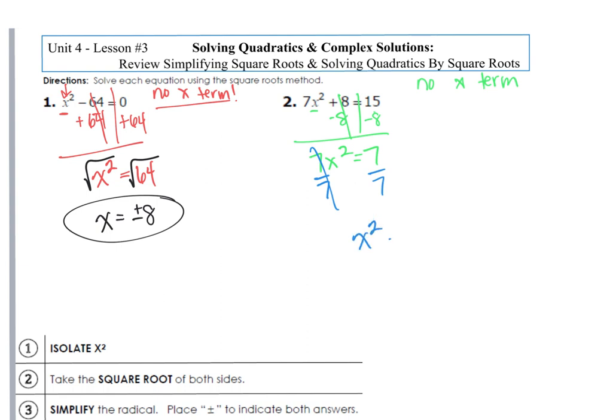And we have x squared equals positive 1. We're not done until we take the square root of both sides. Square root, square root. Now we have x is equal to, the square root of 1 is 1, and we throw that plus or minus sign in front. So our solution is this parabola is crossing the x-axis at positive 1 and negative 1.